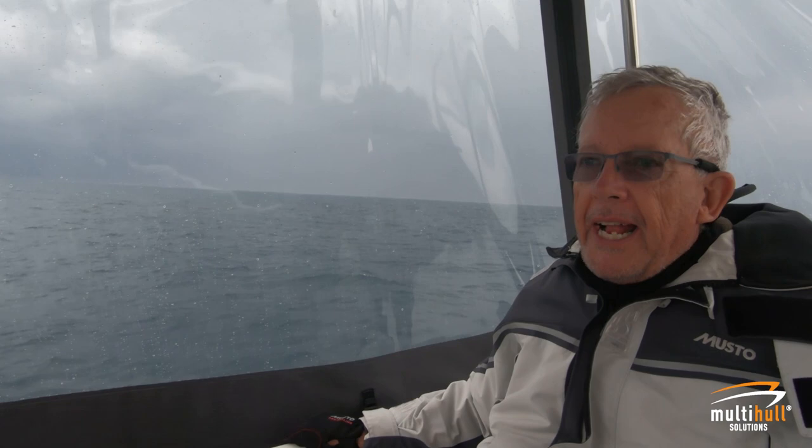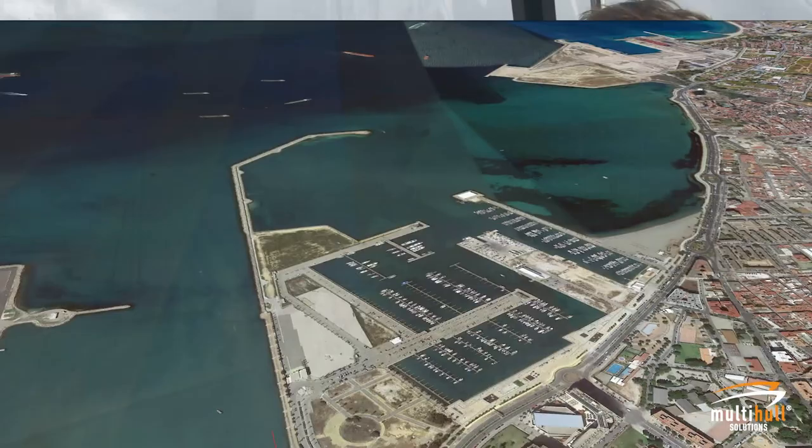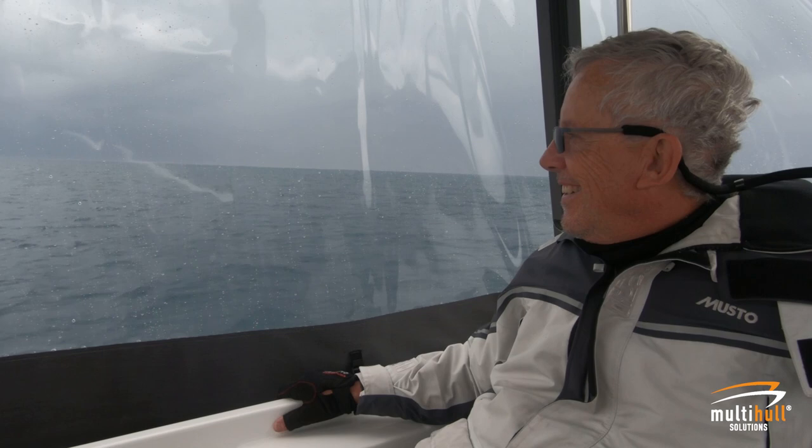So he's been waiting here for now up to 10 days because of the delay with weather and the final commissioning. But here we are, we're about to go and refuel on our way in and spend a couple of nights in comfort at La Linea Marina. His adventure has already started with a couple of weeks in Gibraltar, but now his sailing adventure is going to start with us.